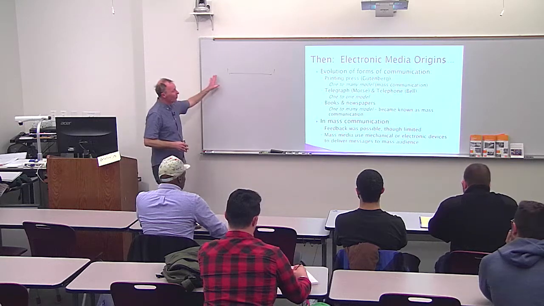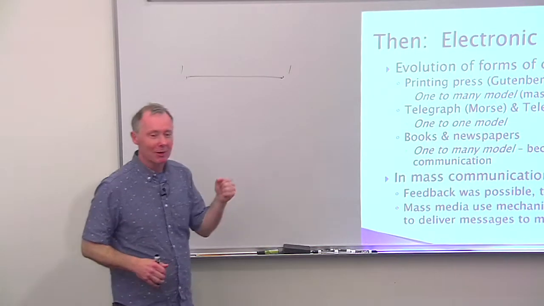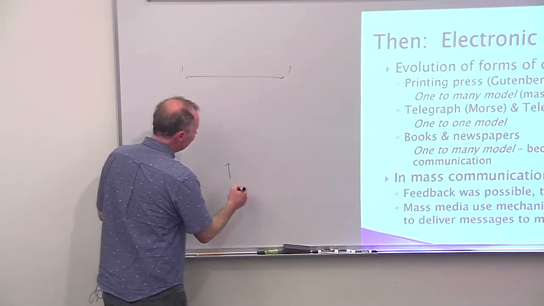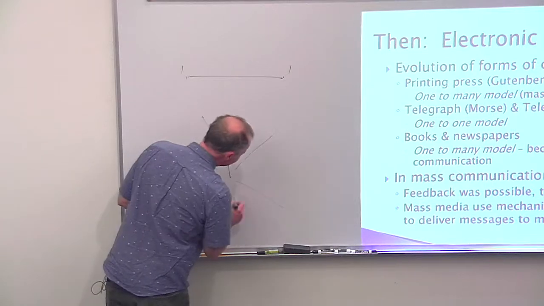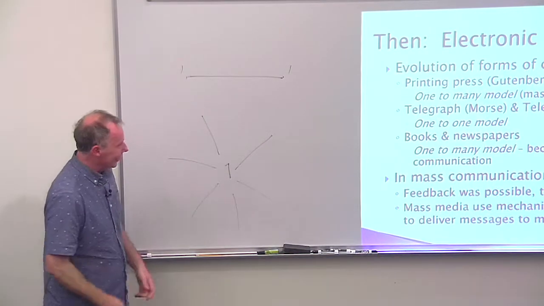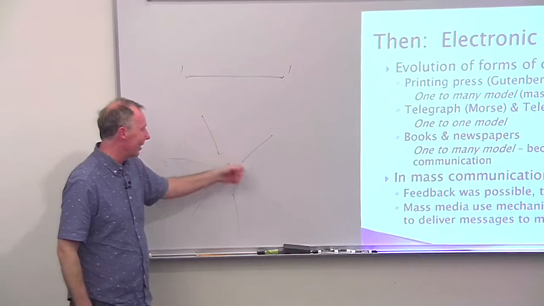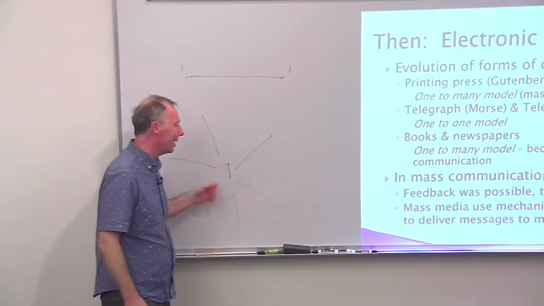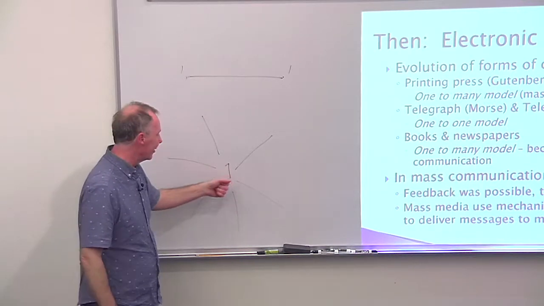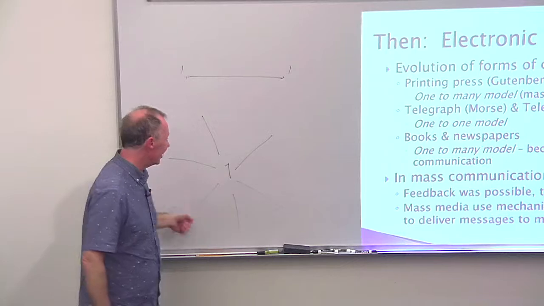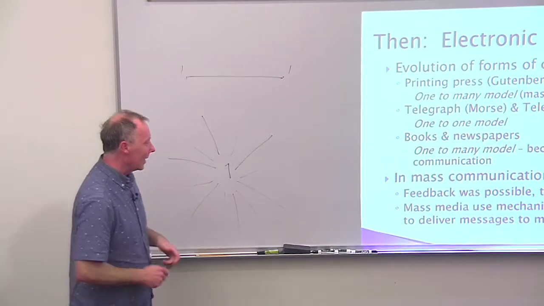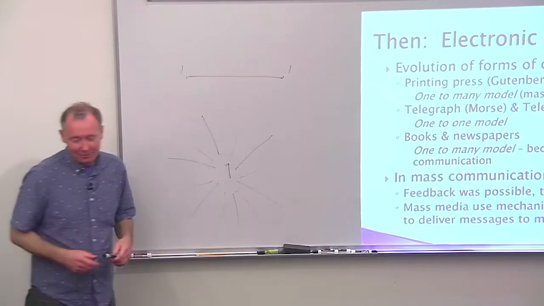All right. So the one-to-one model, which would be calling someone on the phone or sending an email to one person, is less interesting to us than the one-to-many model of mass communication. So typically, before electronic means of communication, we had print. Gutenberg could print a Bible and sell it to people all over the place, the same basic impression of the Bible. People could print broadsheets and newspapers and books. And so from one source of communication, the writer or the publisher, one would then reach many, many different audience members. So that is the one-to-many type of model of mass communication.